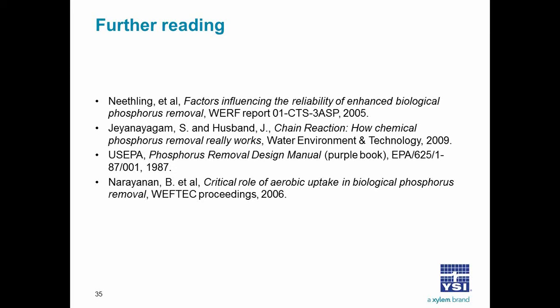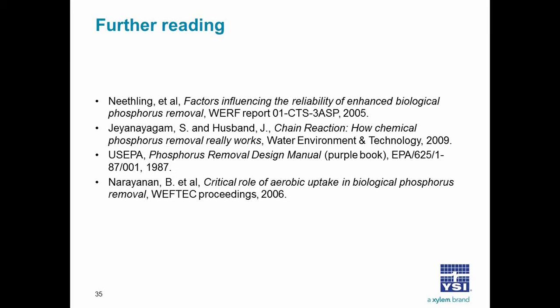Next question. What operating adjustments are possible to improve the performance of biological P removal? Well, it seems like there's not a lot that can be done, but actually there are several things that can be done. And the first thing is to protect that anaerobic zone. If the anaerobic zone is not large enough, it will limit the ability for phosphate release.